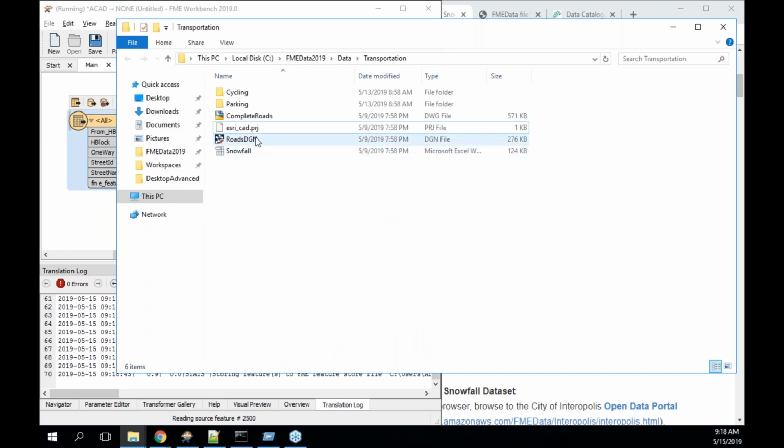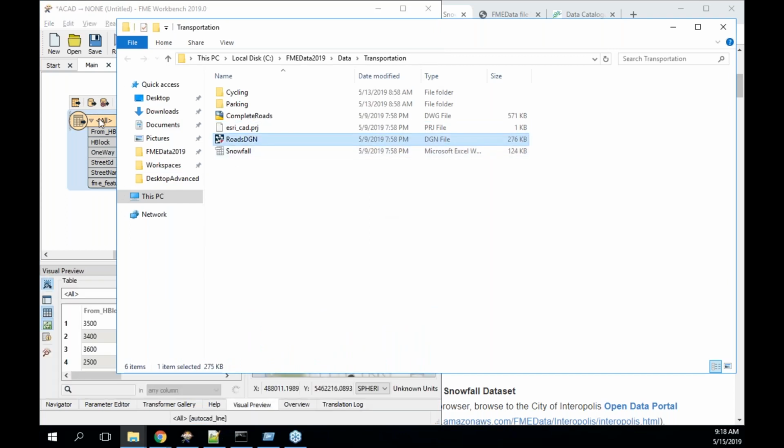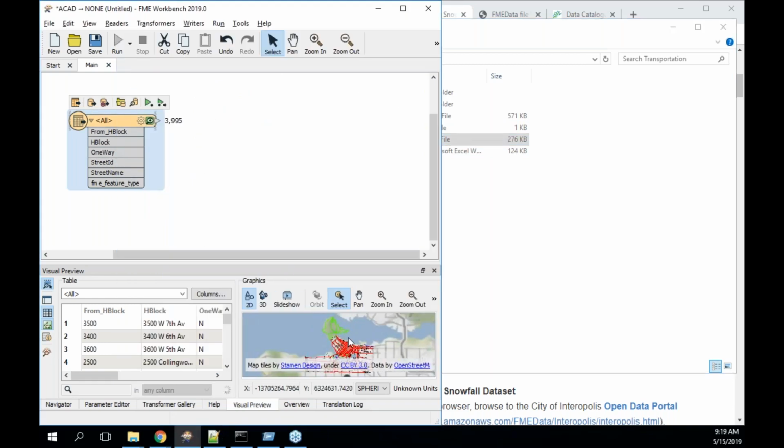I've often been disappointed that it doesn't seem to work with the Rhodes DGN file. But there we are. So I've used the ESRI CAD PRJ instead, and it still picks up the coordinate system.